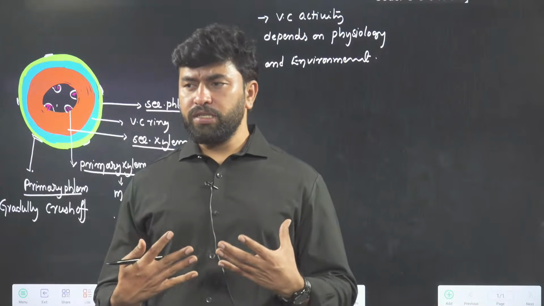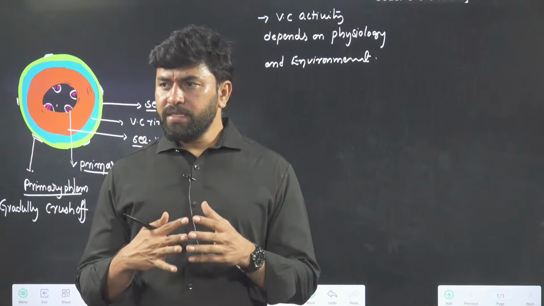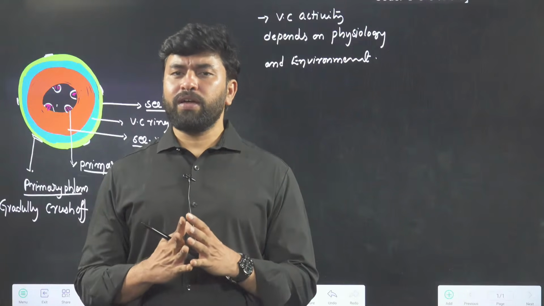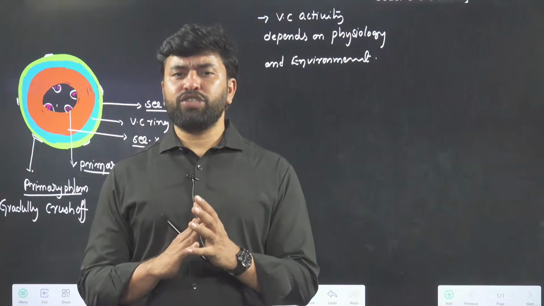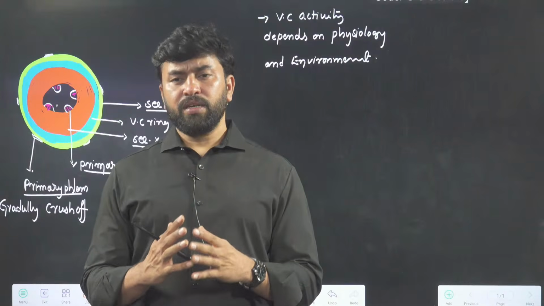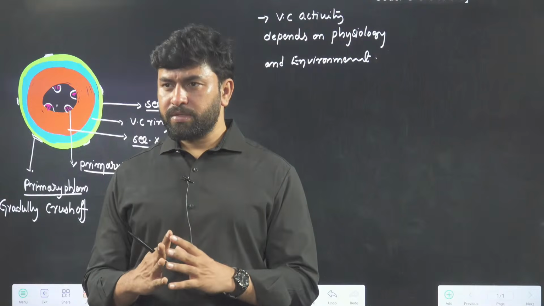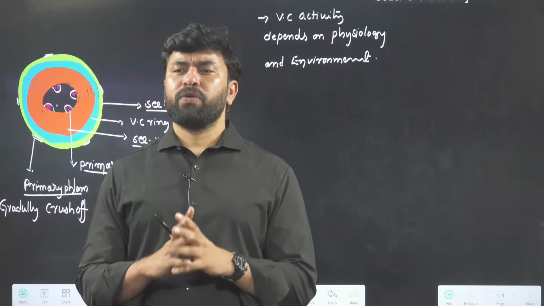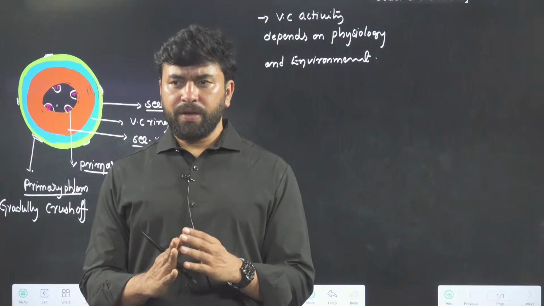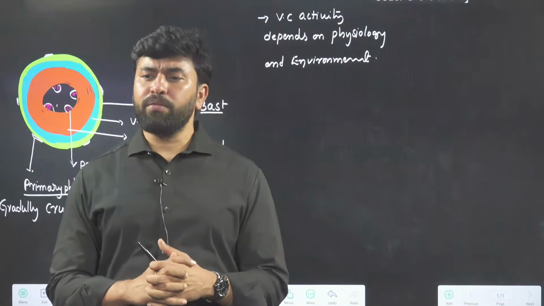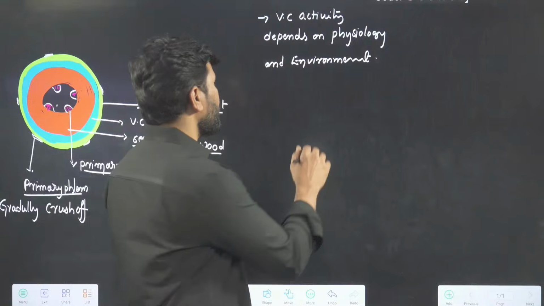Physiology means internal actions. Imagine a plant got diseased. In a diseased plant, you cannot expect the vascular cambium to grow actively, or environmental conditions may change. You know, there are seasons which make the plant change its different types of internal mechanisms. You cannot expect a plant to behave identically in all seasons. So environment will affect the vascular cambium growth, and vascular cambium growth would also be affected by the physiology of a plant. First I am talking with respect to environment.